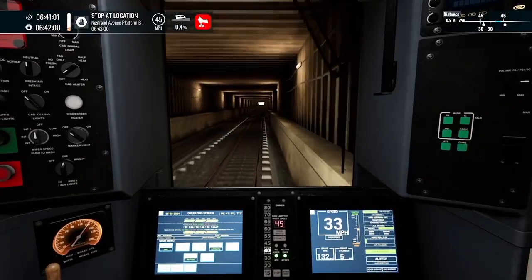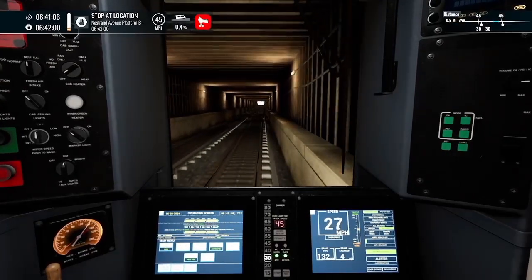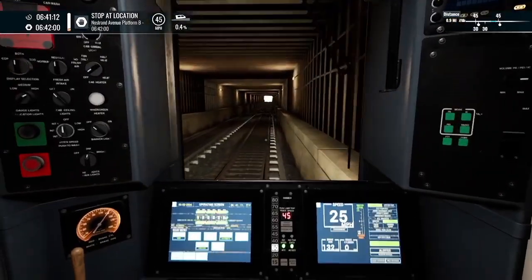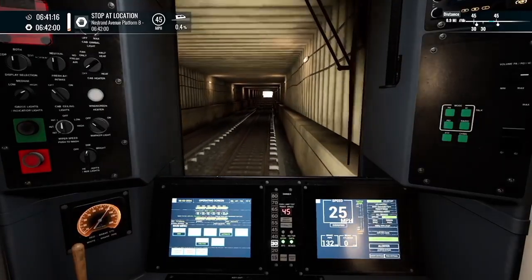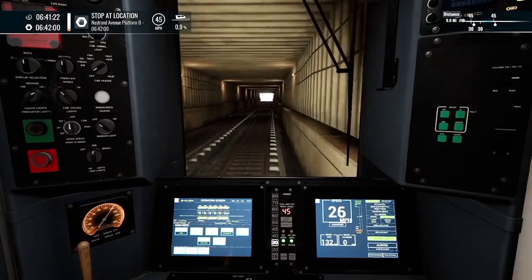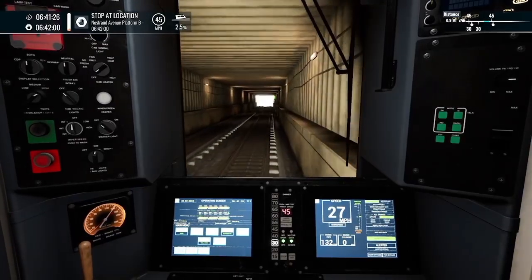So now the restriction has come down to 40, and now down to 30. So when that happens, if you hit that moment, you will have to brake fairly heavily-ish, not too much, as long as you're slowing down at a reasonable pace, and you have to press the alert button to get rid of the beeping, and then you're not allowed to release the brakes until you are at the speed limit.